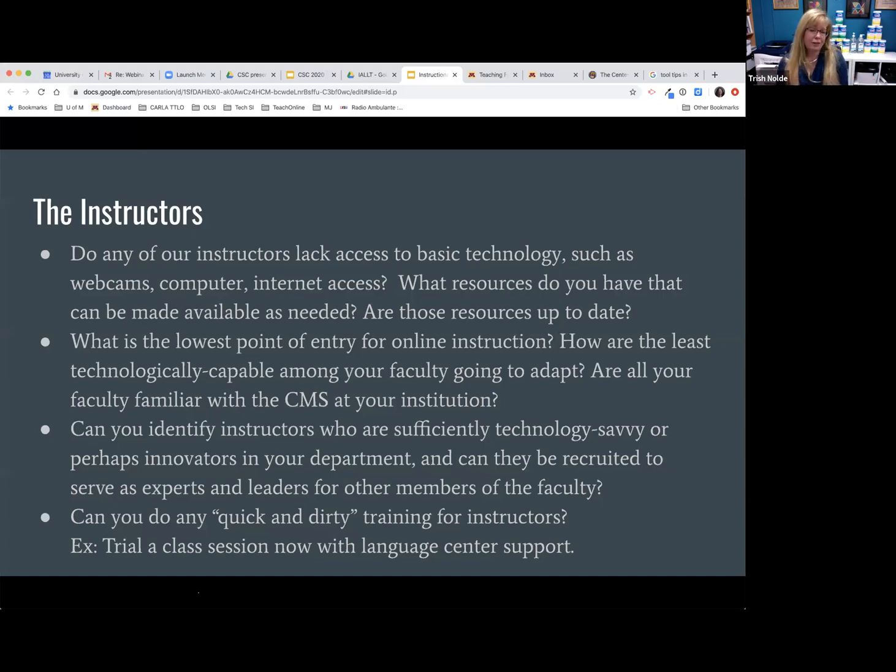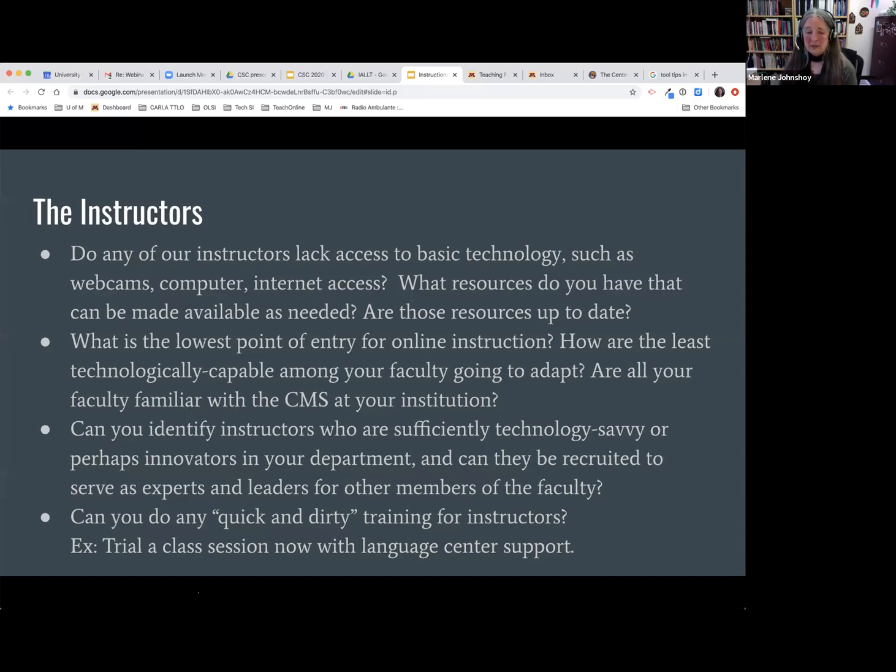And then having online office hours so that they can talk to their faculty member and ask them questions. I still think there's going to be a lot of faculty who aren't even going to be able to do that. Just getting into Canvas and doing anything in Canvas, much less recording something and posting it, is going to be a challenge for some. Hopefully not too many, but it's going to be a challenge for some.